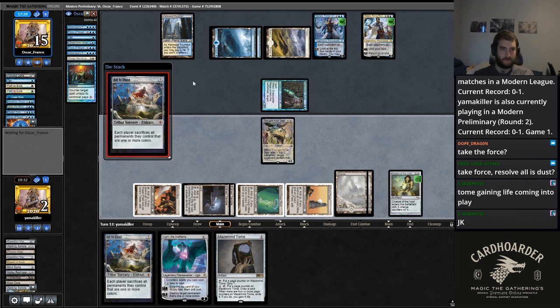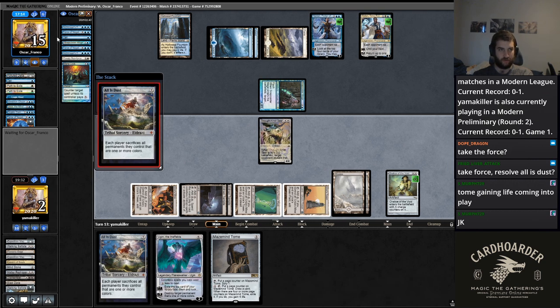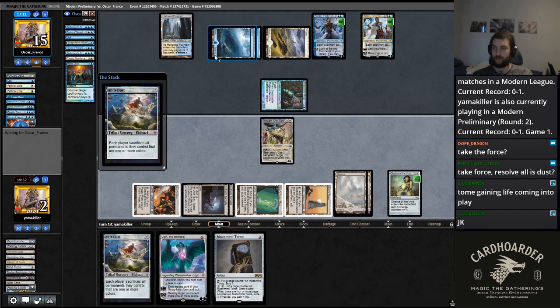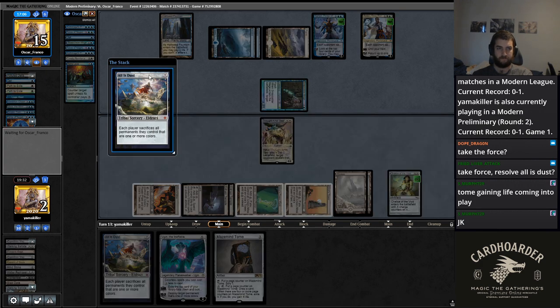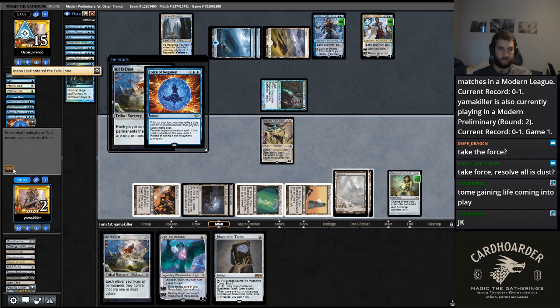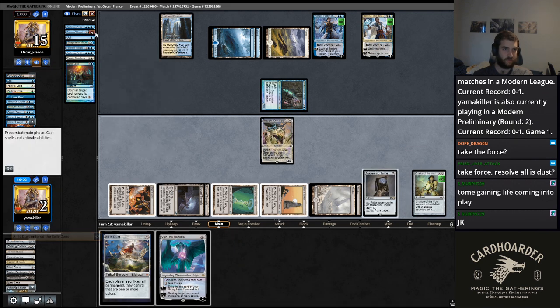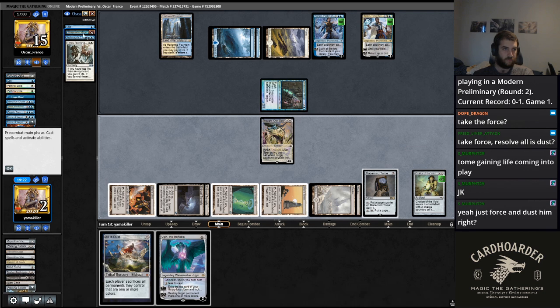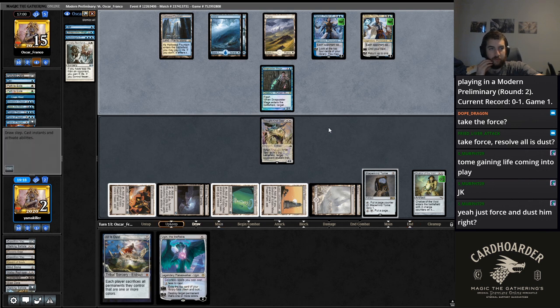I guess that was probably better. But I don't know. It's fairly hard for them to find an answer to this immediately. Probably was just supposed to take the Force, actually. Probably would have been a bit better. I didn't think about just taking Force and resolving this. They got rid of Mana Leak rather than the card that doesn't do anything into this. Interesting. So this is their hand. Yeah, Force of Negation was probably better.